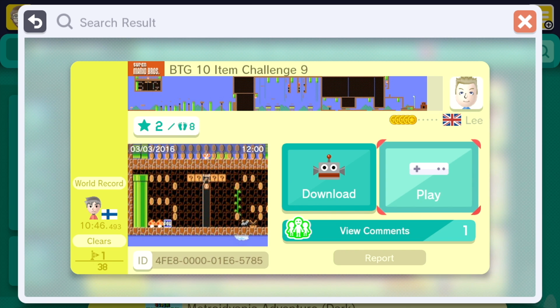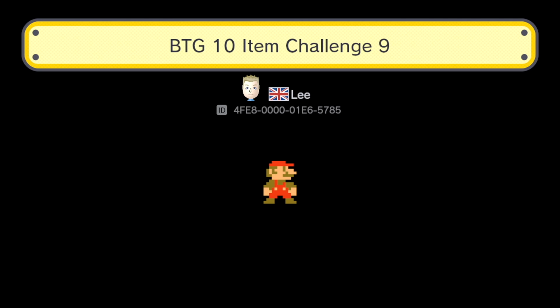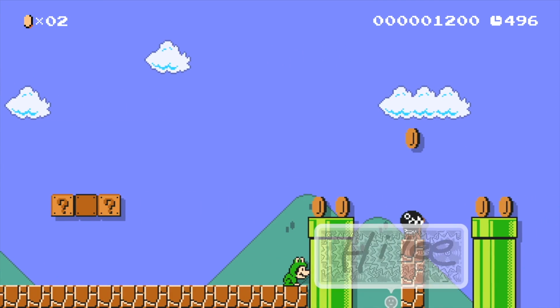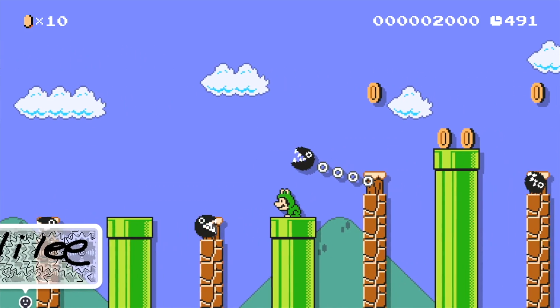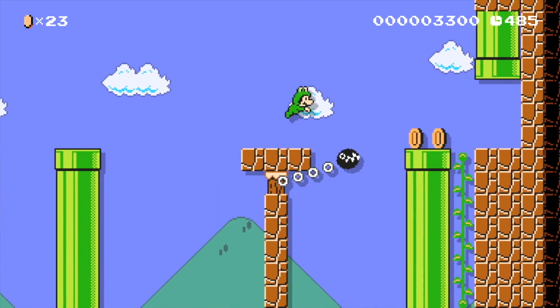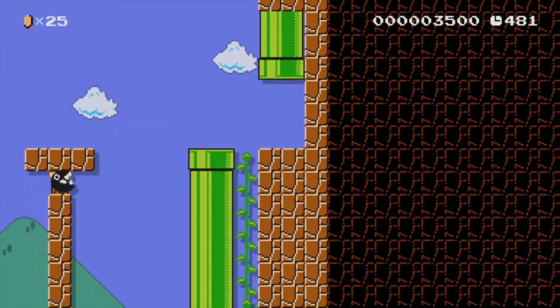Next up, we have Blue Television Games 10 Item Challenge 9. Now this level I really liked a lot. There's really good use of amiibo costumes. Always think the frog suit's really fun. I like how he repeats the platforms here, pipe, and then the little T-shaped platforms he made out of ground.